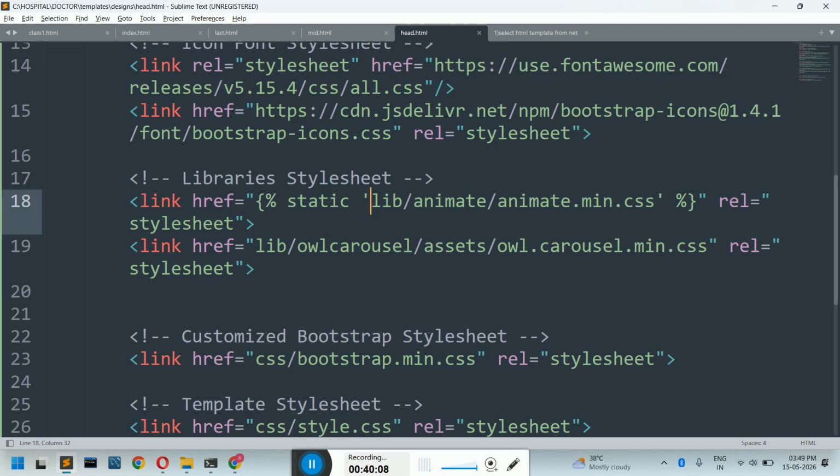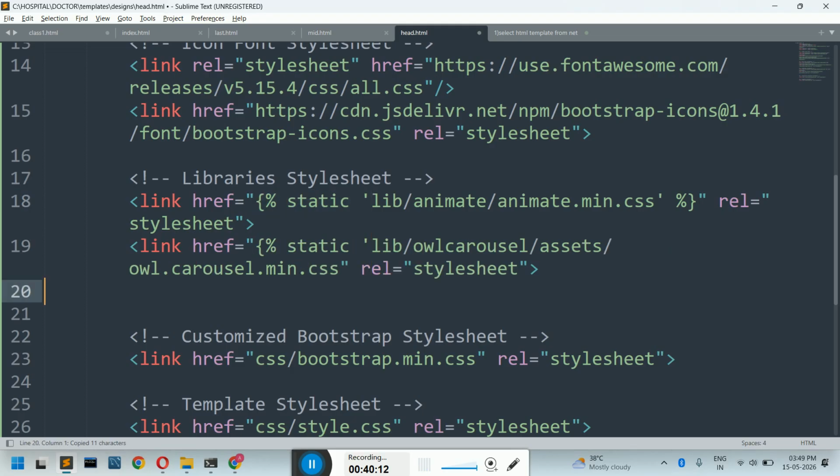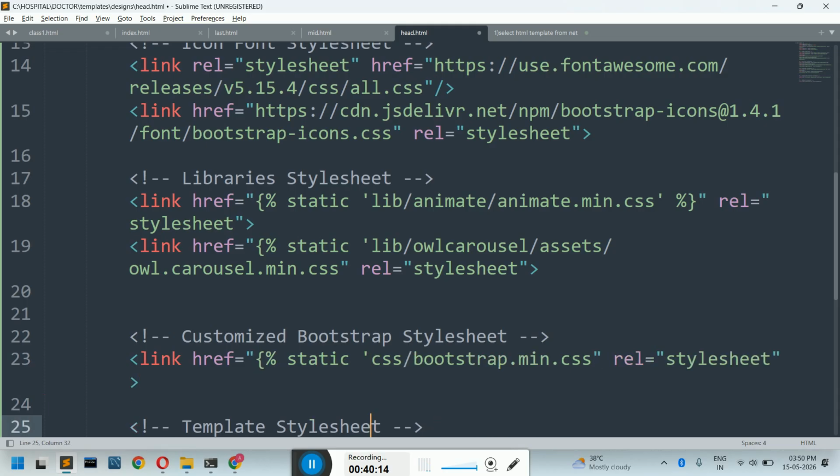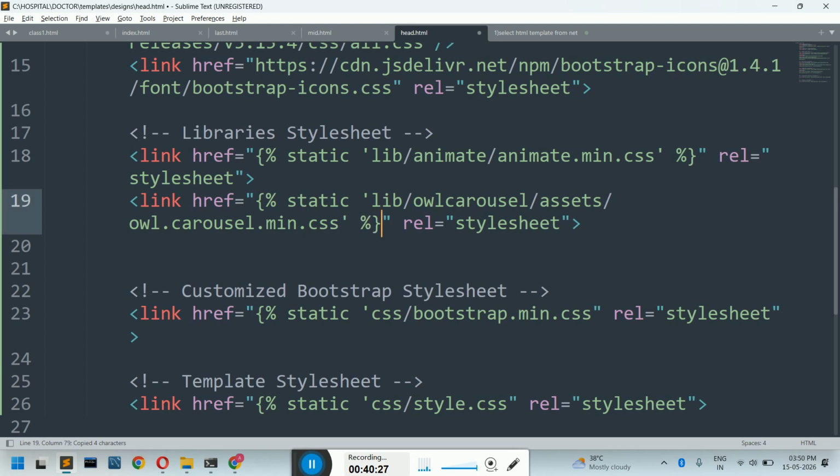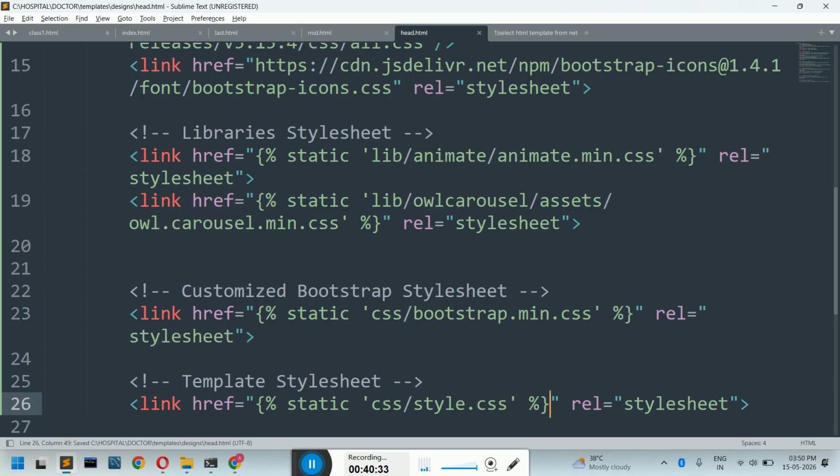The same thing I will repeat for the second lib folder, for the CSS folder, and one more CSS folder, and close the path also, that is close of single quotation, close percentage flower bracket, single quotation close. Here also same, here also same. So that is the changing of the folder path in this case.